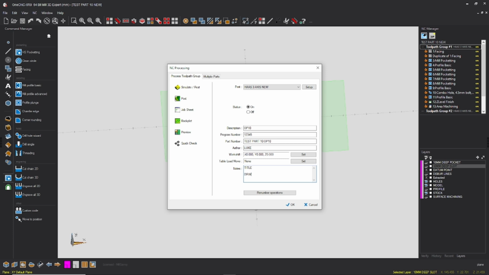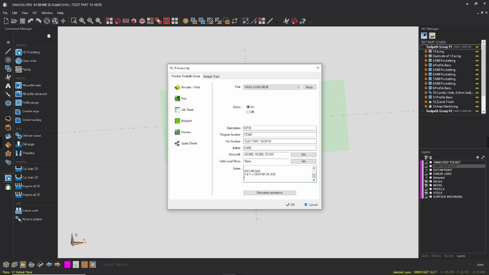You're going to put your drawing number, what revision it is, the date of who done it, and the date of which it got programmed, and then you're going to want to put what datum you're using, G54, and where your datum is, X equals center of job, and because X and Y is the same, put X and Y.